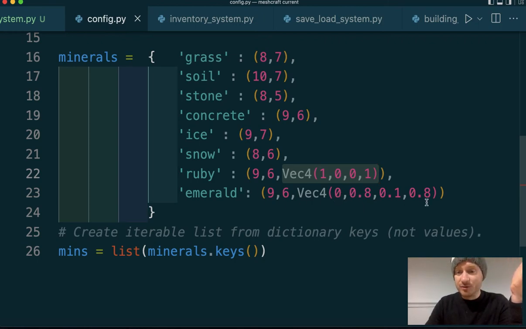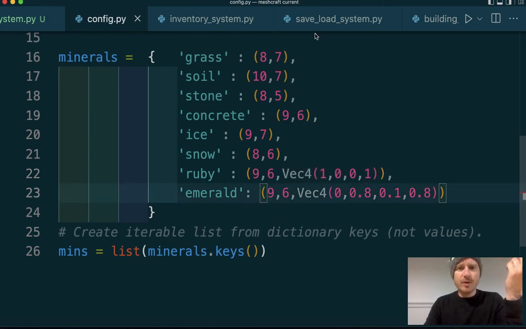For example, emerald, which we didn't see unfortunately at the start of the video, has an opacity of 0.8, so 0.2 shy of being fully opaque. Whereas ruby has been set to 1, so it's fully opaque, you can't see through it at all.